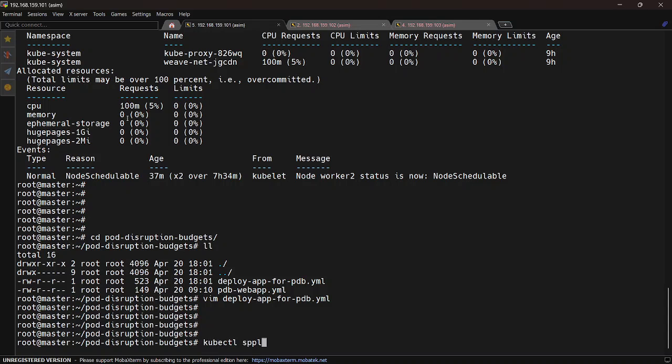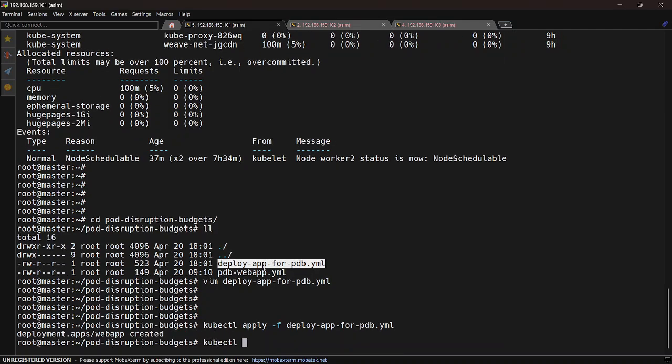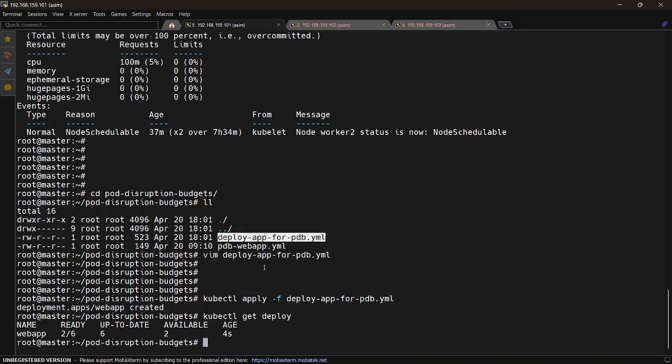kubectl apply -f. kubectl get deployment. I did this in the default namespace.